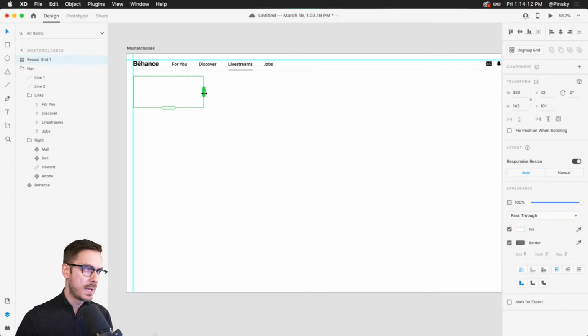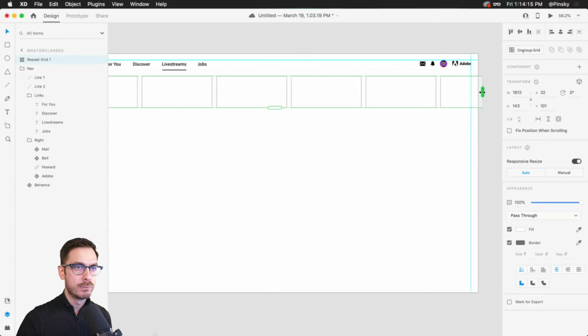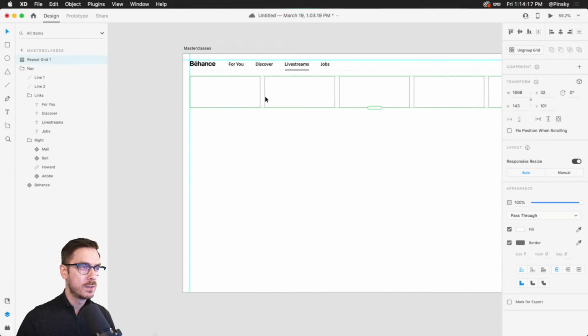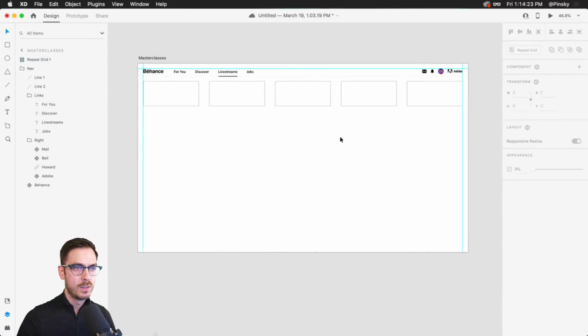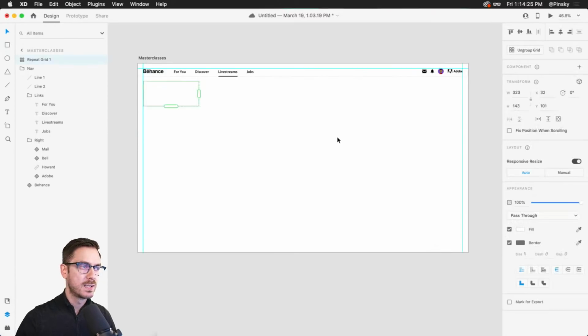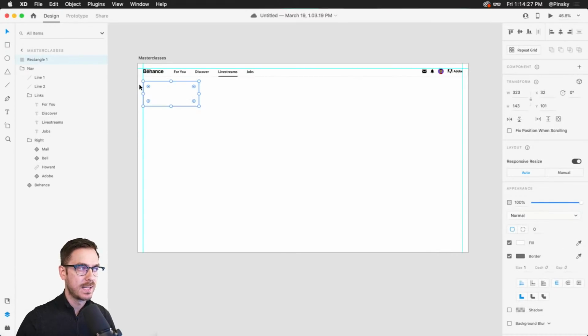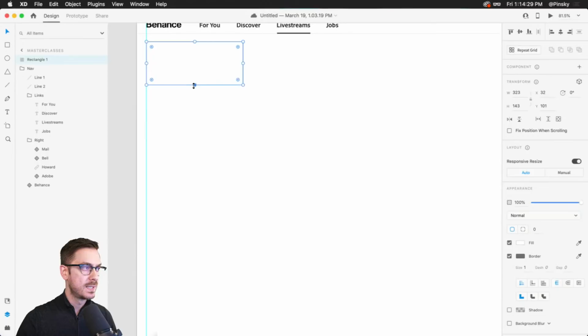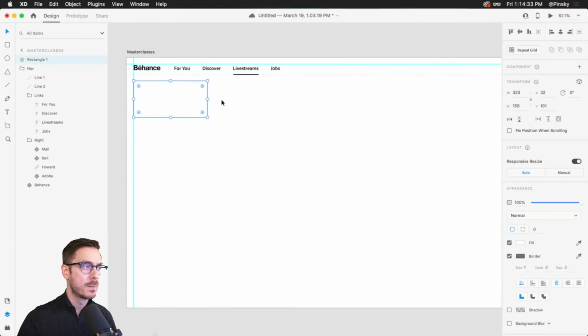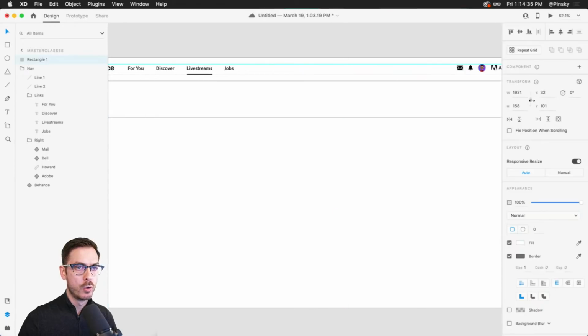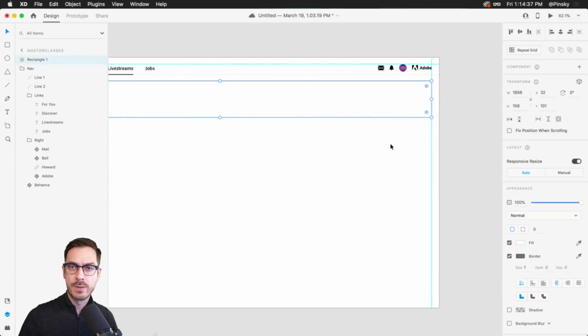So the last thing you want to do is add it to a repeat grid, drag out a few, and realize they don't really line up. 1, 2, 3, 4, 5. I would have to really increase the spacing, which looks a little bit strange, and it's not consistent with the Behance landing page. So what I'm going to do instead is, I have my first shape, and I'll get to styling in a second. I'm going to drag the shape all the way to the guide on the right. It's going to snap nicely into place.